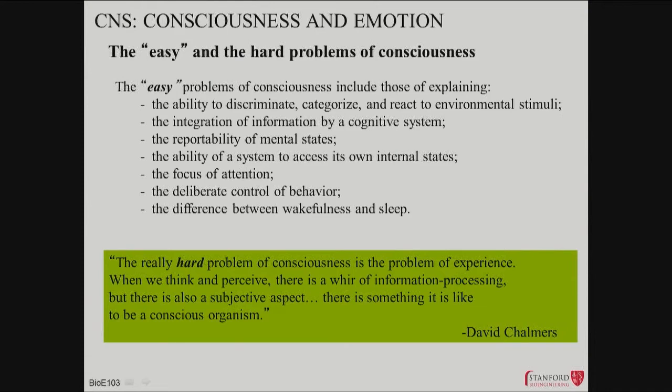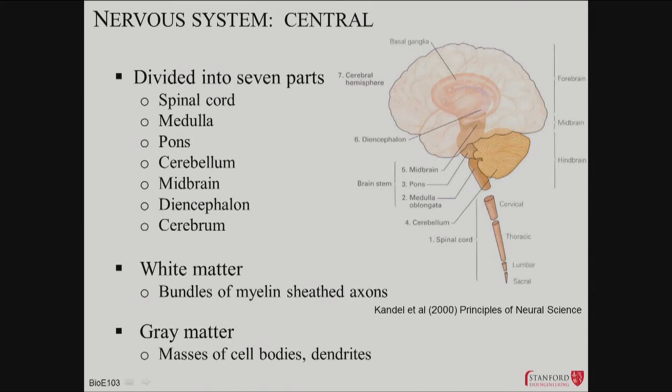When you think about consciousness, the very highest level version of what the human brain does, and you think about what people sometimes refer to as consciousness, it's the ability to process information, the ability to report on or comment on your mental states, access your own mental states, pay attention to them, to control behavior, to be awake or not. People have used the word consciousness to apply to all of these, but there's even a philosophically deeper question for consciousness, which is the subjective sense. When we see something red, there's information processing, we register it as red, but there's more than that. There's a subjective sense, there's a quality of redness, there's something that it means to be red to us, and that's something that presumably a computer doesn't have. What that means is actually an active area of debate and research by serious neuroscientists, and if you're interested in that, I can help guide you to some resources. We'll get there a little bit later in the course.